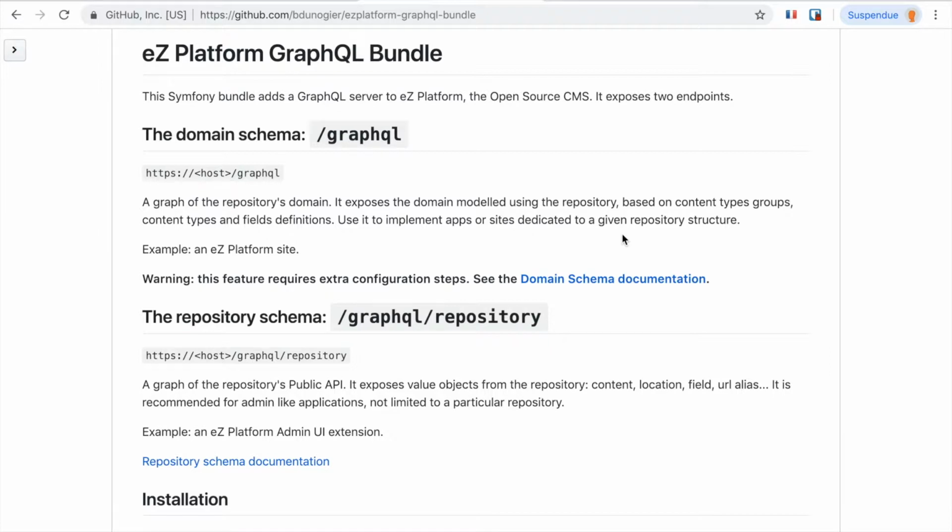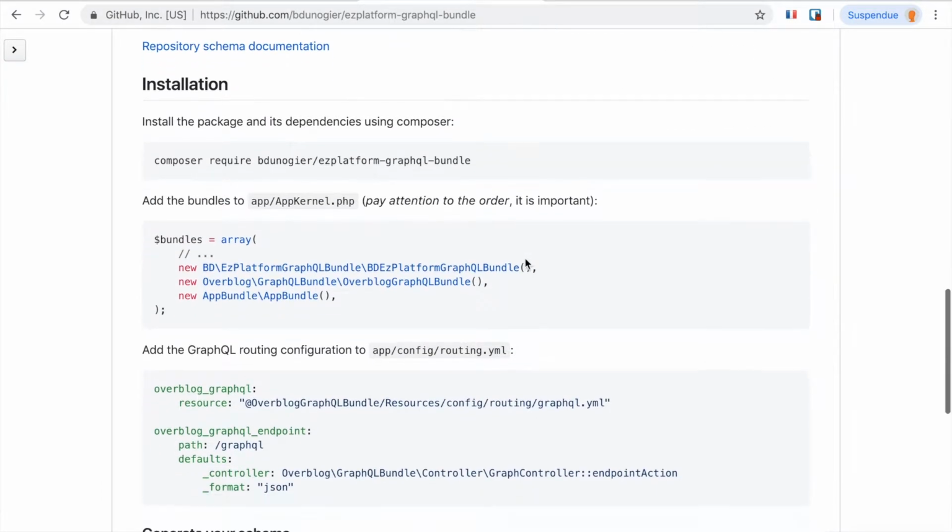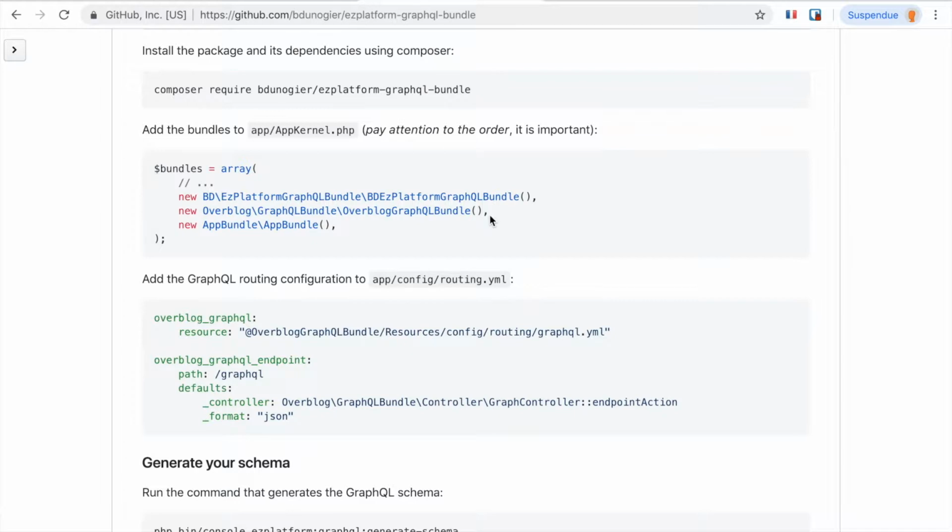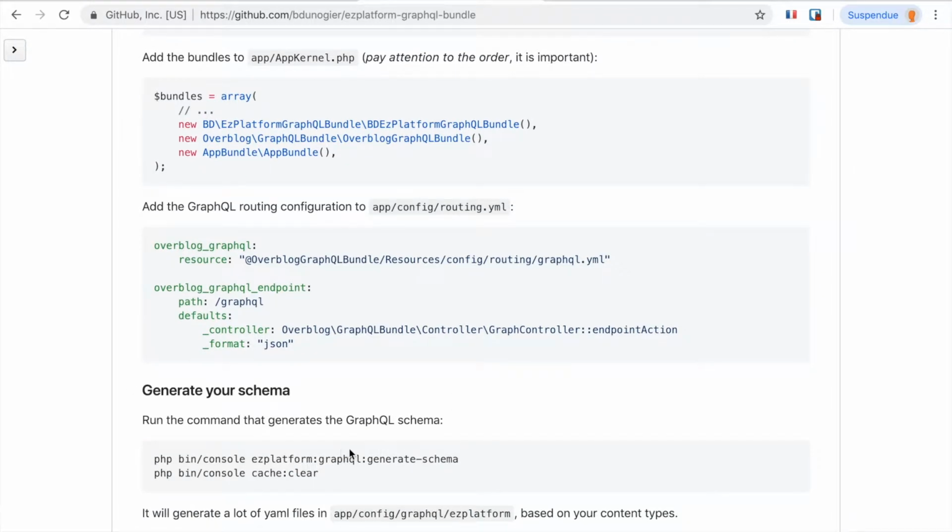First, let's go over the installation and configuration of this package. It's going to be brief. The package can be installed over Composer using the references in the blog post, and is configured in a fairly straightforward way. So install the package, add it to your kernel, and configure the routes. With this done, the schema needs to be generated because of the dynamic nature of the Easy Platform repository. The structure of the content needs to be read from the database. There is a command for that will generate a bunch of files in your application config.